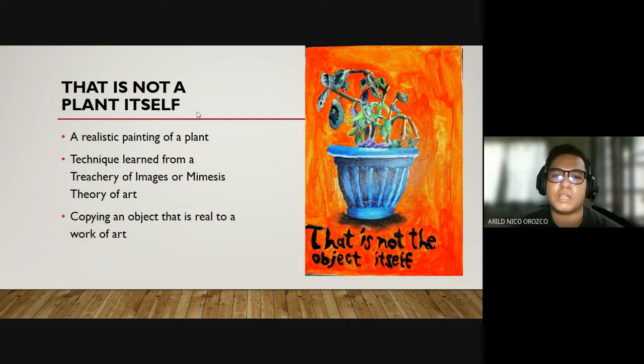Supposed to be that is not the plant itself. But instead, I accidentally put that is not an object itself. It's actually representing more on the flower pot, more on a pot of a plant.